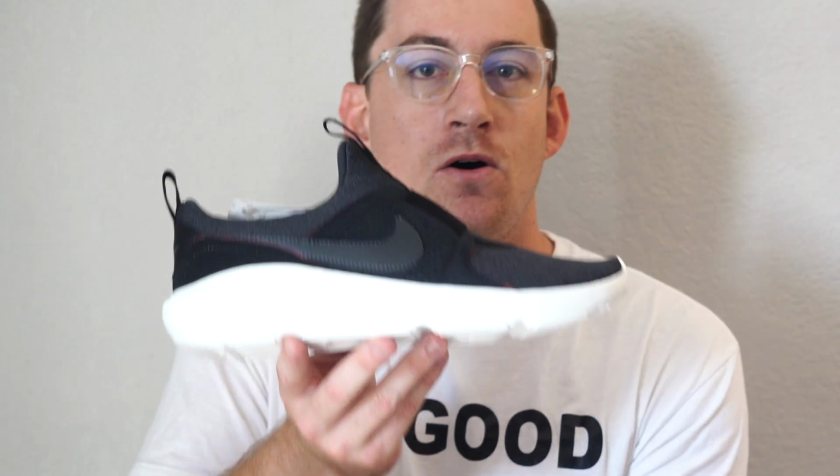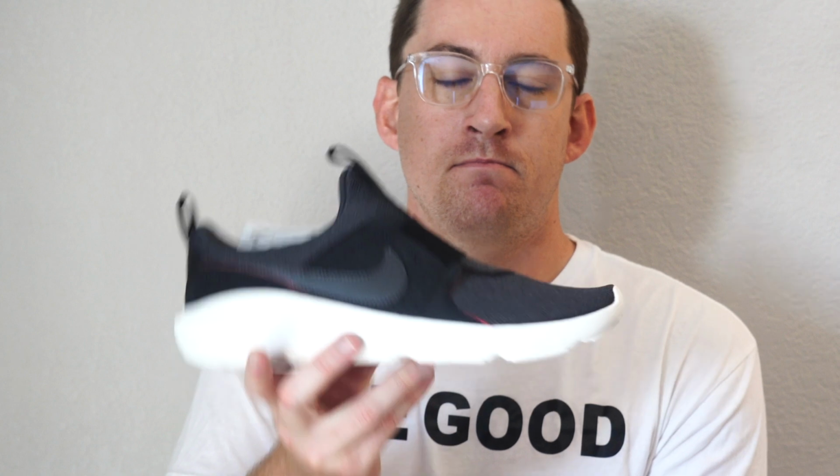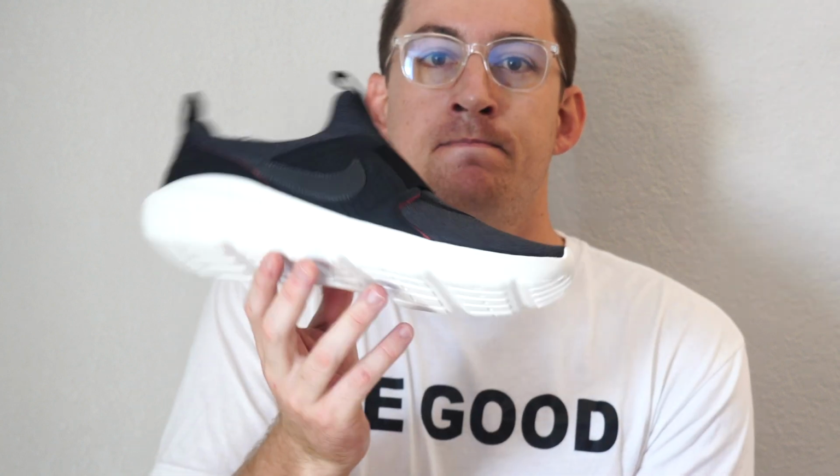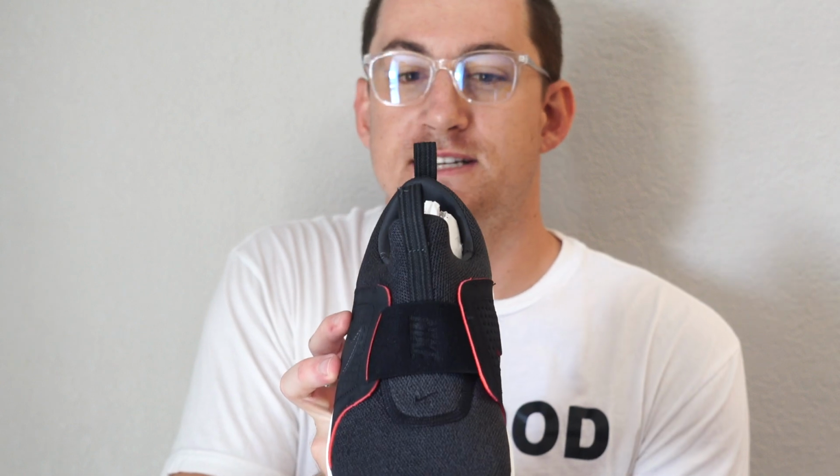Something I could go to the gym in, lift weights in, jump rope in, do ab exercises in, overall be active in, and use this shoe to run errands, other things like that. Be overall sporty. Different from athletic shoes of the past, you'll notice no laces. It's actually just an elastic strap at the top.